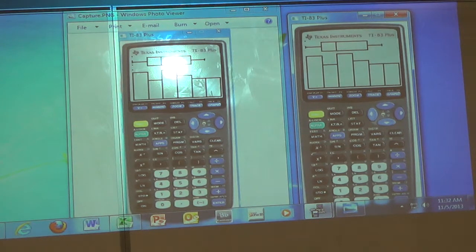But I want to talk real quickly about what you guys just constructed. Let's use green. When you guys created this distribution right here, with that as your L1 and this as your L2, you created what's commonly called a probability distribution. Now, up till now, your book has been calling it a relative frequency distribution, and that's fine.